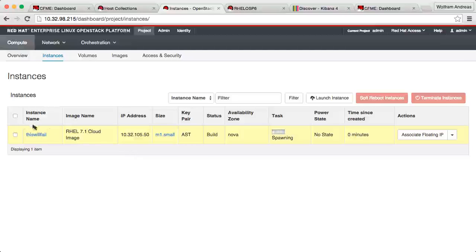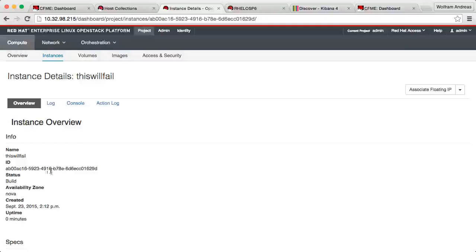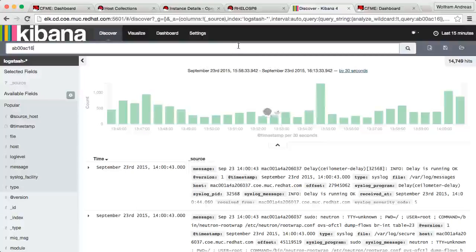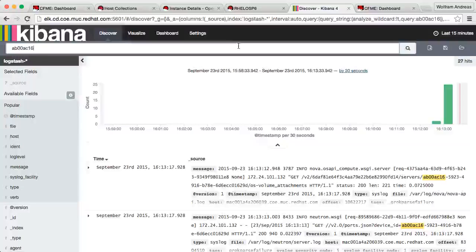So this will fail. As you can see at the moment, it's spawning. It's still running all the tests to actually prepare it for launch until it will actually launch. We can, however, already view log entries that are created for that image. So I'm just searching for the UUID that will identify this specific instance across all the different environments. And I open my Kibana interface, which is a query interface to Elasticsearch where all the different log files are pulled together. And I'm searching for that UUID entry.